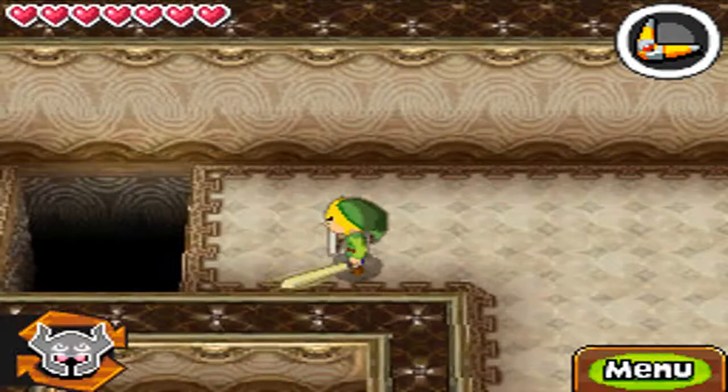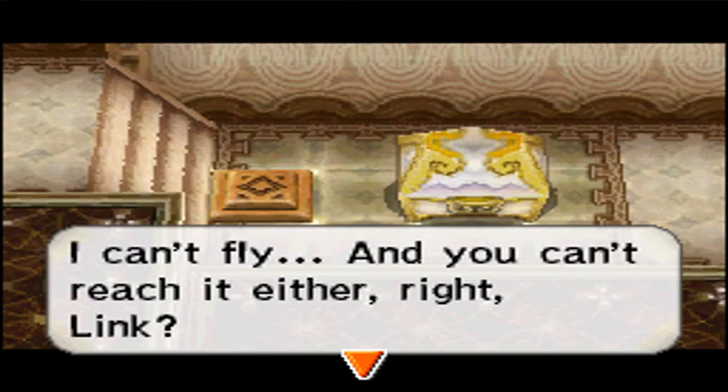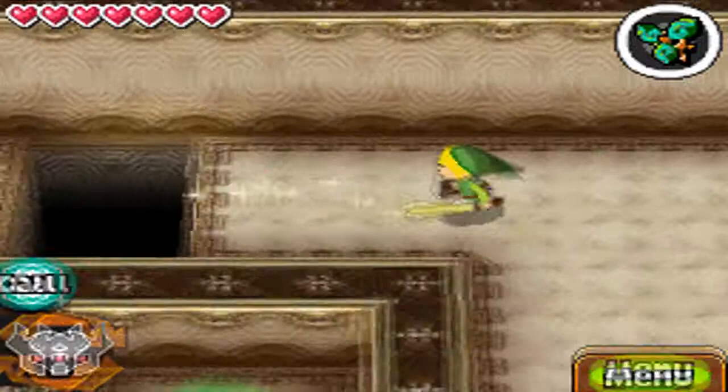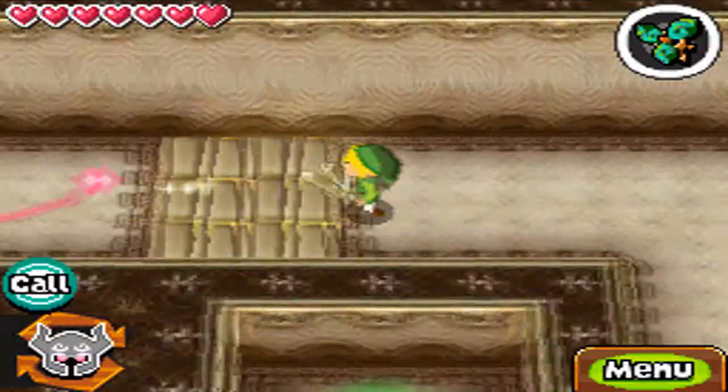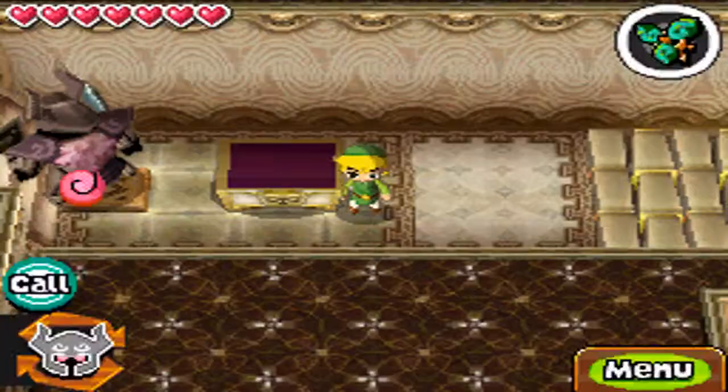So you see, there's this gap. Well, you gotta do the same thing as in the previous episode. Fly Zelda to the other side of this gap. Who would have thought the whirlwind is that strong? So let Zelda hit the little switch and a bridge should open. Yeah, that's convenient. There's three bridges instead of one. And with that, we get a Mystic Jade. Awesome.